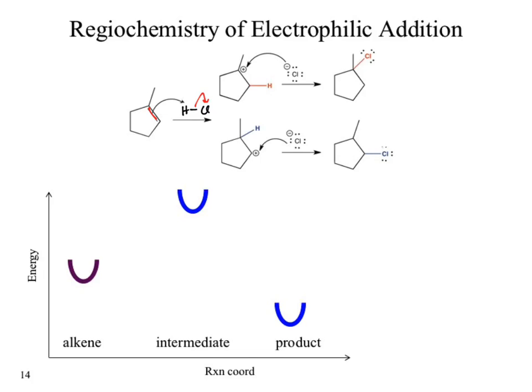And what we talked about is said that we might expect one of those to show up in preference to the other one. The red one should show up in preference to the blue one. So, well, why would that be the case? If I compare the red structure to the blue structure, which of those is higher or lower in energy? The top one's lower. Why is the top one lower in energy than the bottom one?